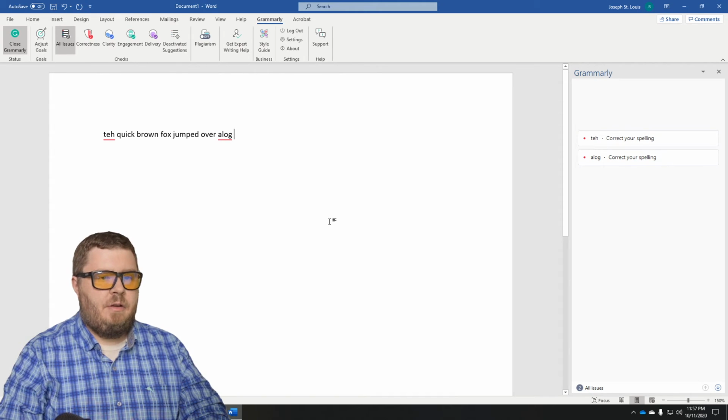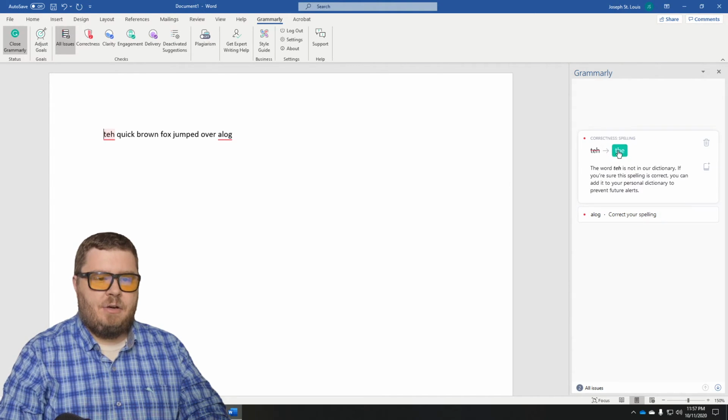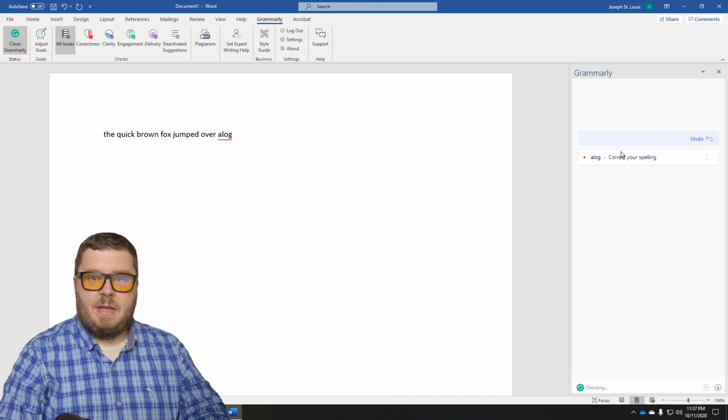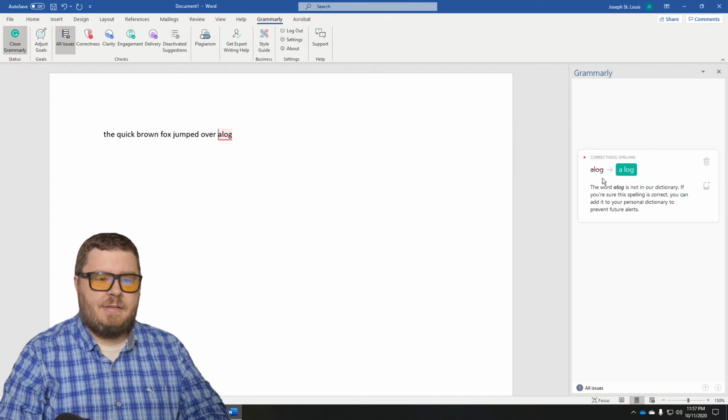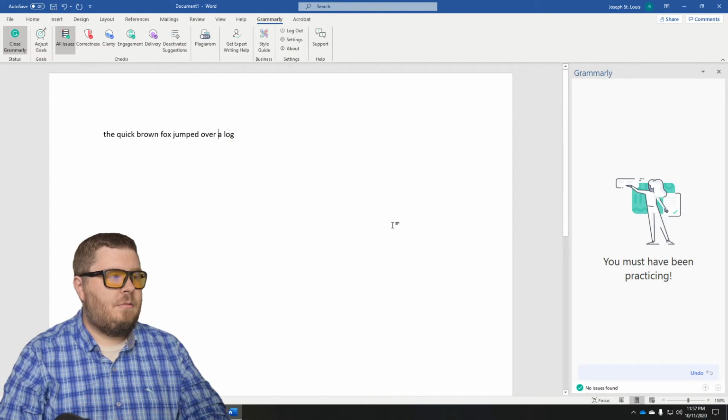Okay, and you can immediately see that I was presented with the same two errors that I saw in the web browser. First one was a spelling error. I'll click on that. To correct it, I'll click on the word over on the right. As you can see, it even gives you reasoning as to why you need to make the change. Sometimes it's useful, especially if it's trying to correct your tone or something like that. So I'll click on the second one. Awesome. It's good to go.